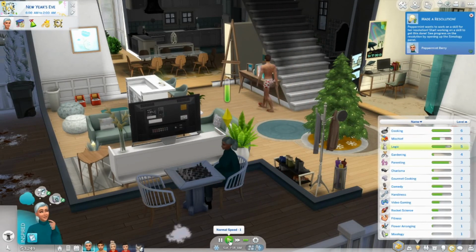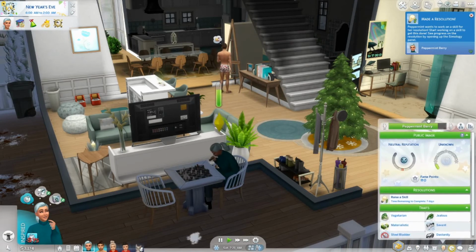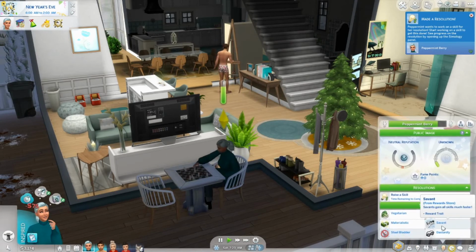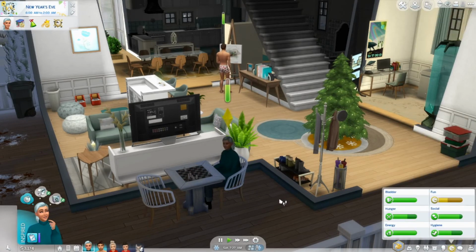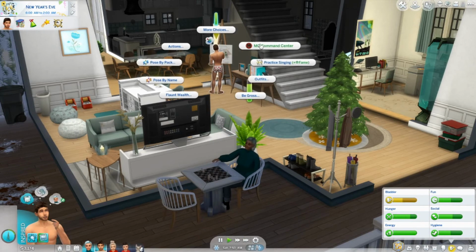Okay. Now she does have that trait where she can learn the savant. Yeah, so savants gain all skills much faster. So hopefully she will actually gain this skill. What are you doing? Can you actually like do what I say? Please. Oh, we'll have Emmett.